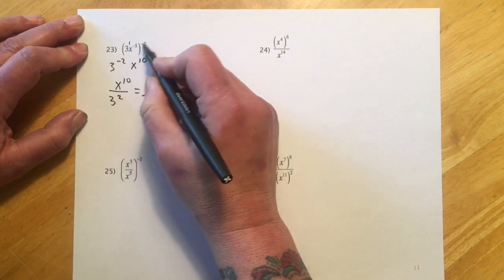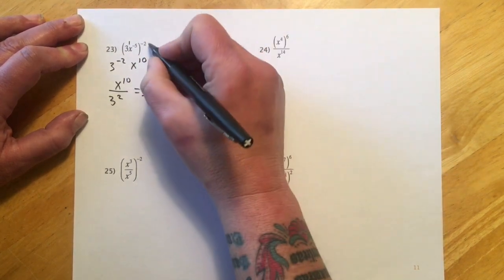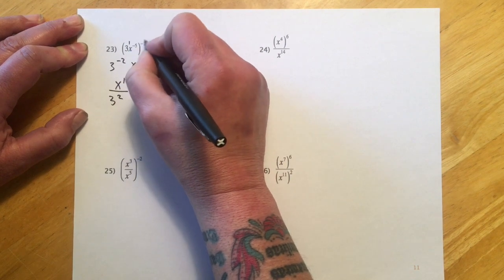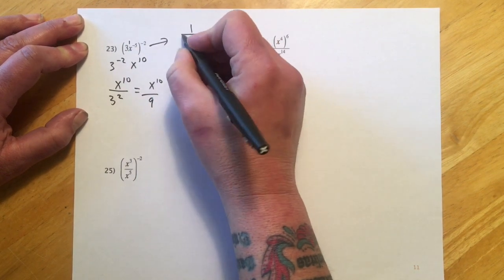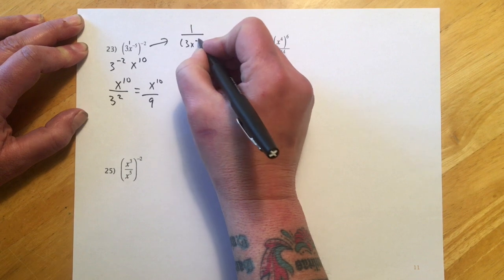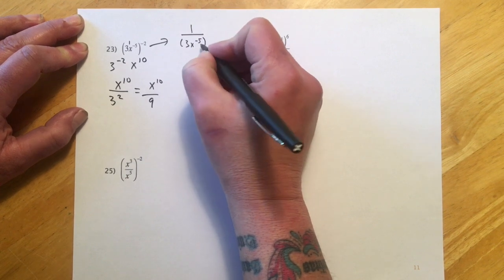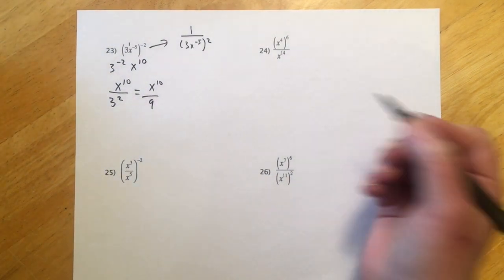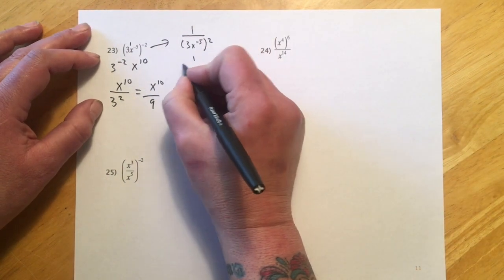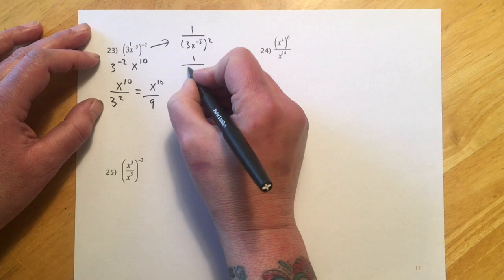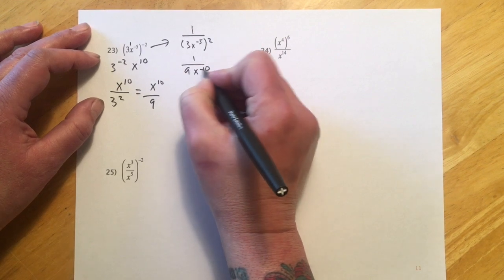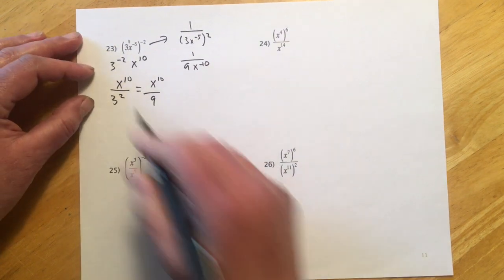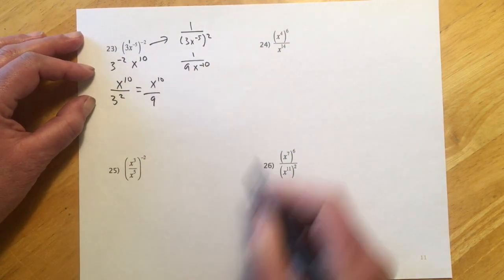And the thing I started to say up here, I'll just go ahead and show it, because someone's going to try it this way. If I do this -2 and I write this as 1 over the 3x to the -5, that -5 doesn't change. That whole thing is like a unit. So the only thing that does change is the 2. And then that would look like 1 over 3 squared would be 9, x to the -10. And you'd have to bring the -10 up, and then I'm right back here. But I think this way is a little bit easier.